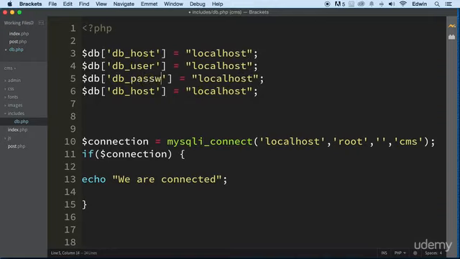All right. So we have the key in this array called db host is gonna have this data, and the db user is gonna have this data, and so on and so on. All right. What I really want to do is convert this into constants. So I'm going to use a function that's going to loop through this array, and it's going to uppercase this, and it's going to grab this whole thing and convert it into a constant. I'll show you right now.